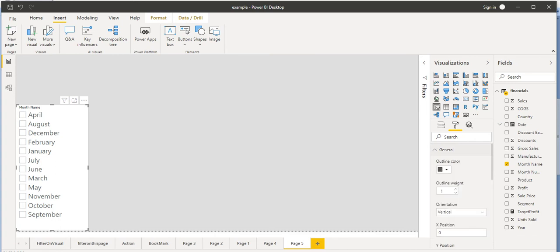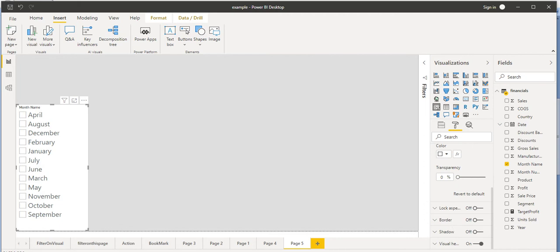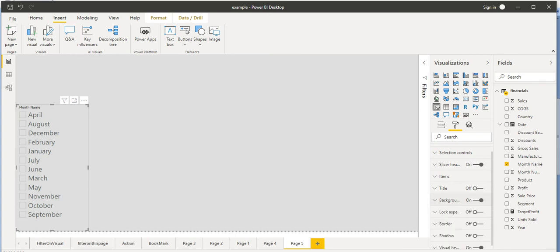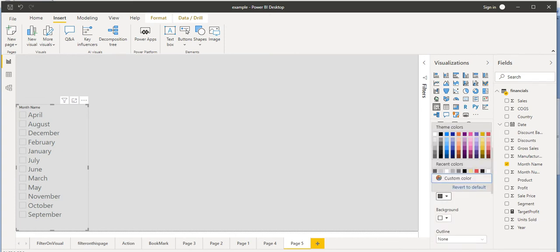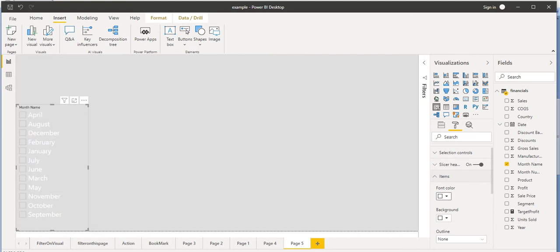If you want to give some data from here, we can set the orientation as vertical or horizontal. We want it as vertical only. For the items, the color is fine, and let's give the background color. I will give the same background color. Let's make the transparency in this manner. For the items, we can give white, but it's not looking that good, so let's give black only. In this way it will look like this.